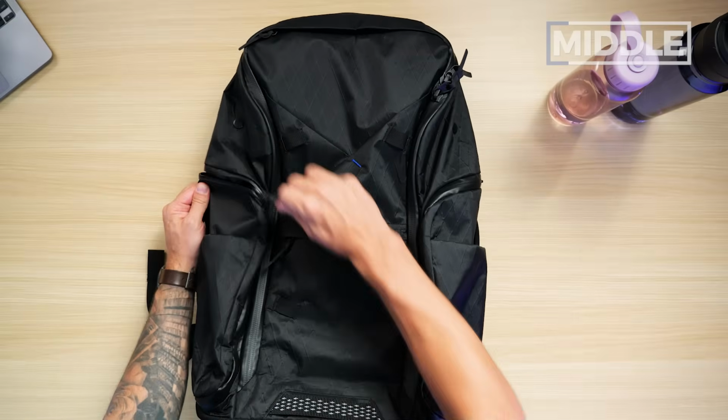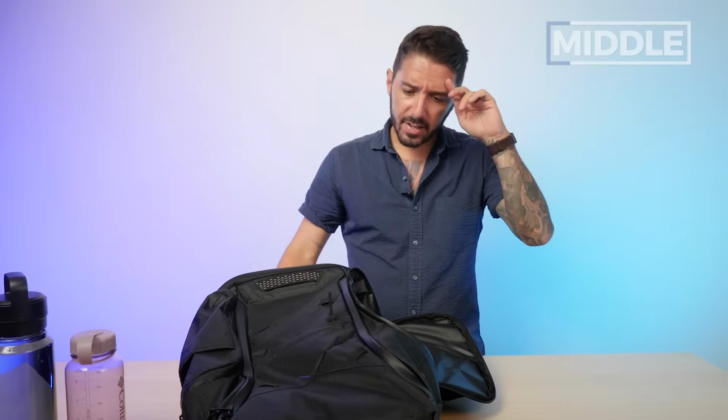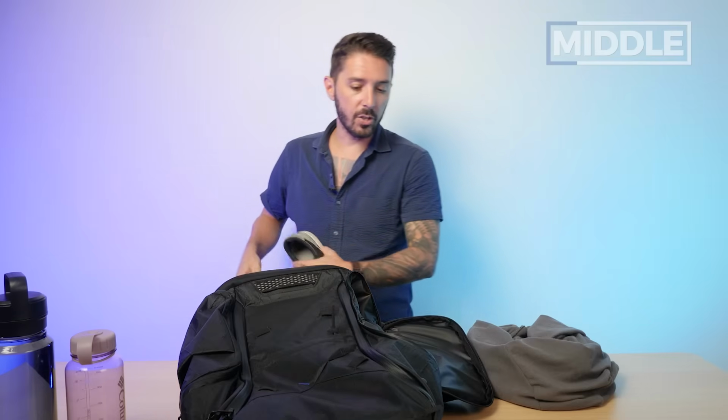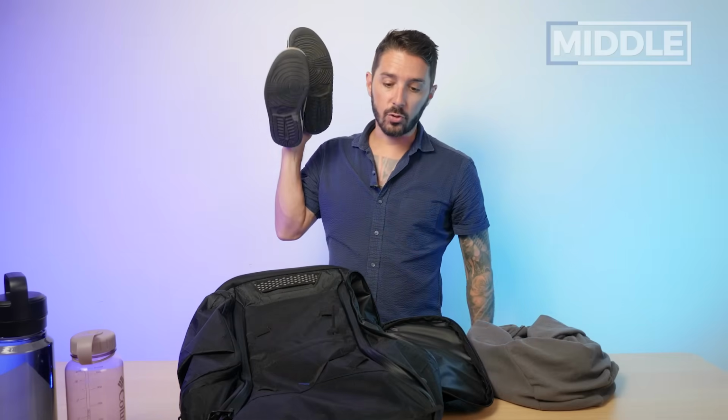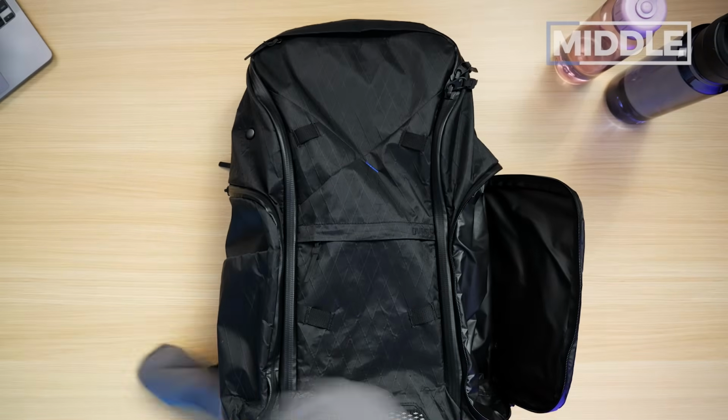But in the meantime, we have these two pockets, right? Now, you often will see bags that cater to photographers, camera bags, with side pockets like this, so you can swing the bag around, unzip, grab your camera, good to go. What DVRGE has done, very interestingly, is they've taken that design language and concept, but applied it to an athletic lifestyle. Because if you're traveling and training, you're going to have extra shoes that can go there, and probably some dirty laundry, right?